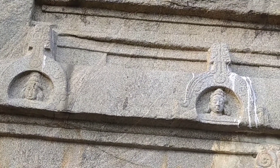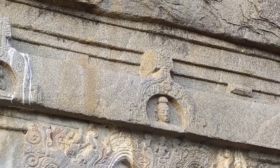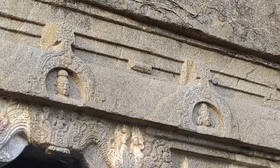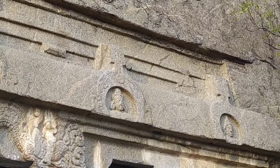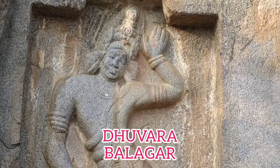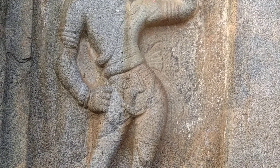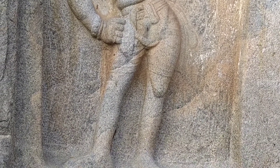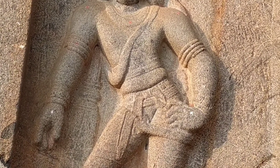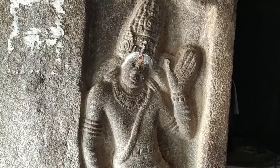Above the entrance of the temple, there are five human face statues. Each face shows a different expression, different pose and wearing different ornaments, and the decoration also differs from one to another. We can notice Dwarabalagas in this Rock Cave, which means Door Gods. Totally four Dwarabalagas are in this temple — two are at the outer entrance and another two are at the entrance of the Garbha Graha. Each Dwarabalaga is standing in a different pose, and all the details in the Dwarabalagas were sculpted very clearly.